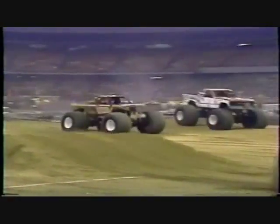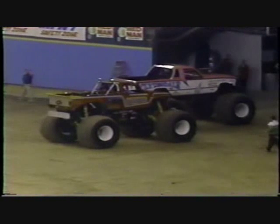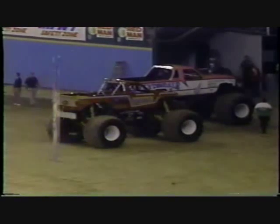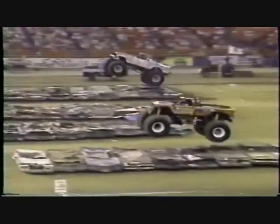He makes up a little distance coming around the corner, but still it is Equalizer that gets to the line first, beating the Clydesdale. Oh, this is the most competitive monster truck action we have ever seen here in the Astrodome. Let's take a look at the start. It was Equalizer in the near lane with an early advantage, and that was later to pay big dividends.